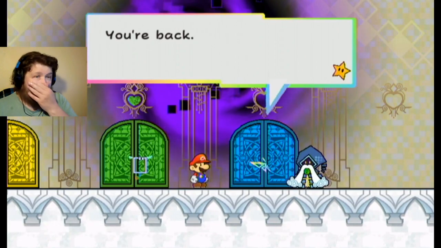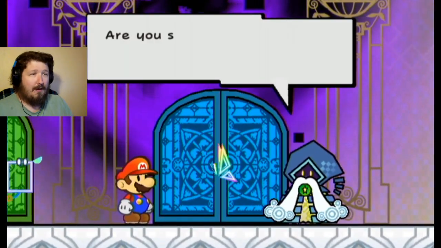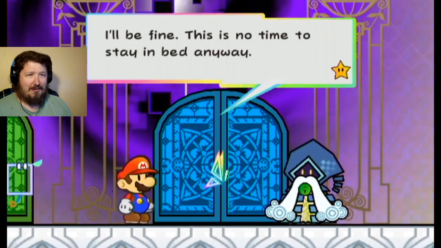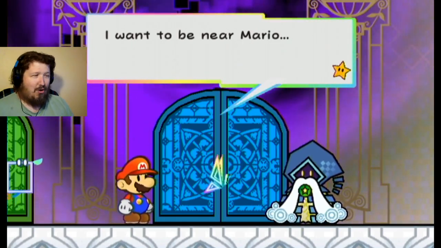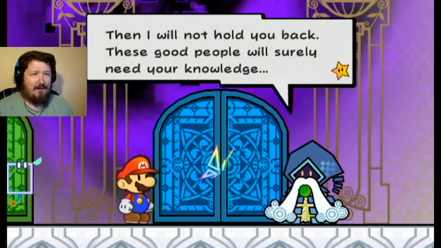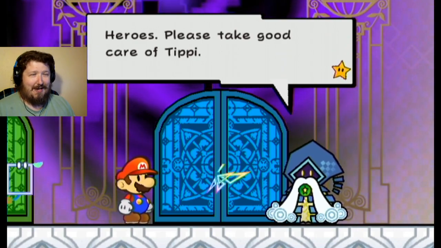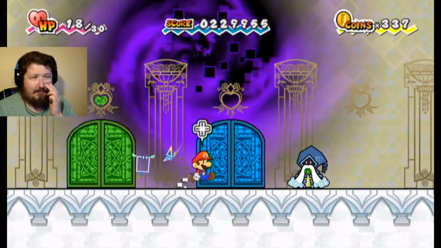Hello. You're back. I'm feeling better now. Let's get going. I'm sure you feel well enough, my dear. I'll be fine. This is no time to stay in bed anyway. And I want to be near Mario. Boy, get your hands off him. Then I will not hold you back. These good people will surely need your knowledge. Heroes, please take good care of Tippy. Mario, don't stagger up your butt. Not suggesting you were doing that before.